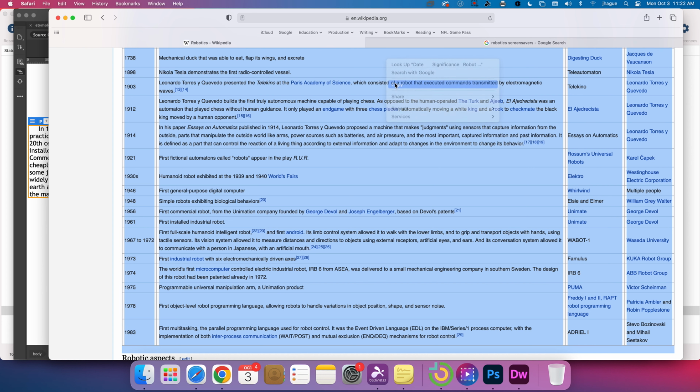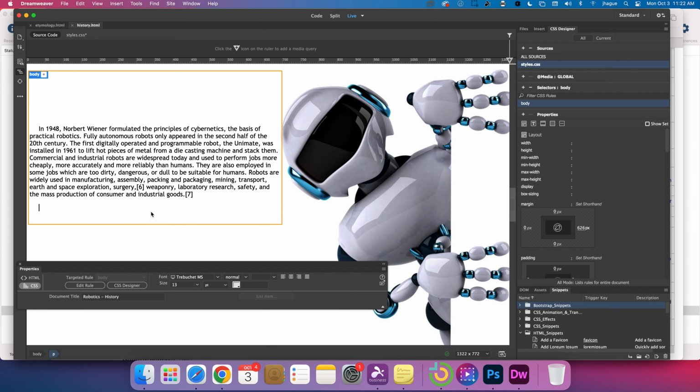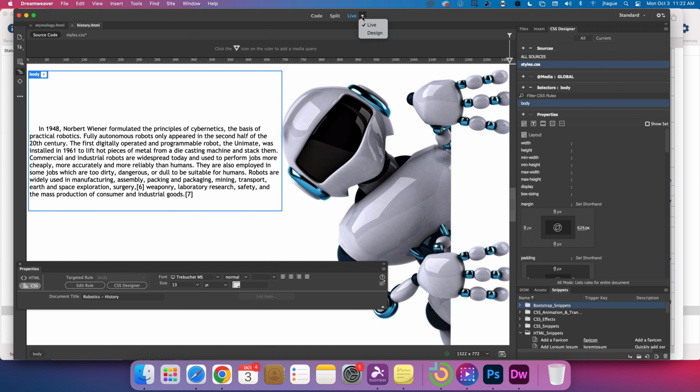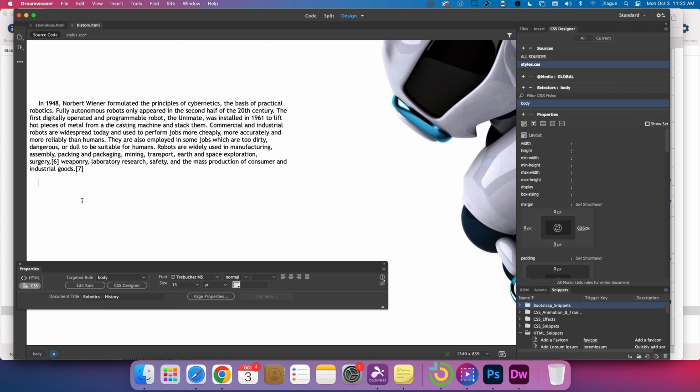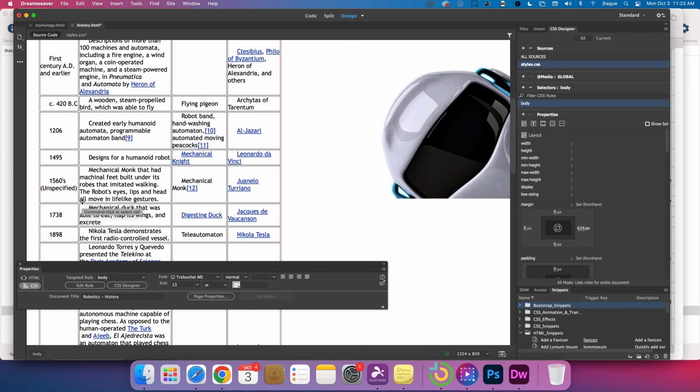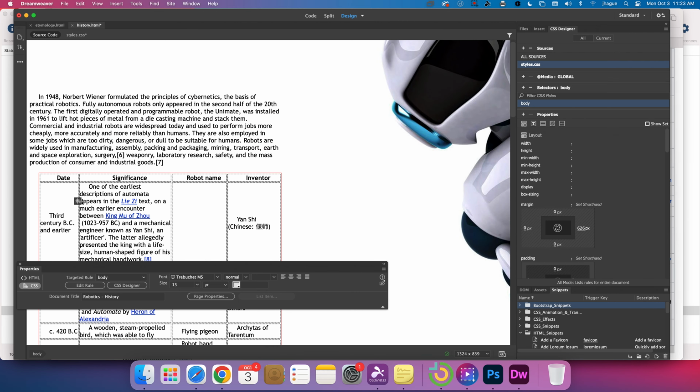Now let me put it right in here, not outside, whatever this is. Let me paste it, Command V. There we go. Oh, I'm sorry, you've got to put it on design mode. See, that's why I wanted to. All right, see, there it is. With design mode, I copied the entire table.